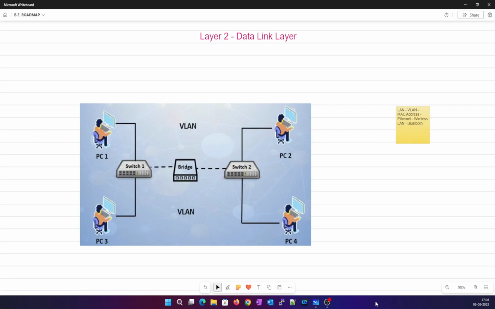So before we move on into the depth of the data link layer, let us understand the history of how interconnection, or the internet, came into existence.